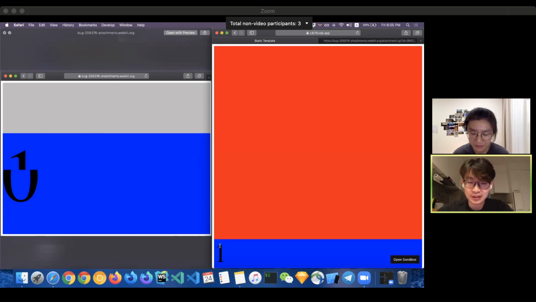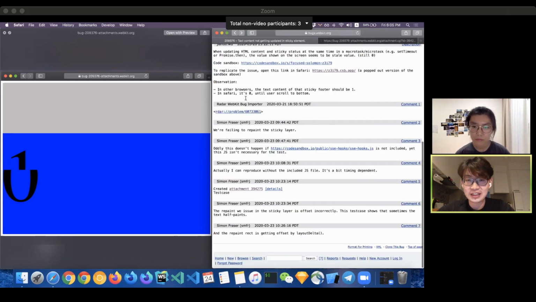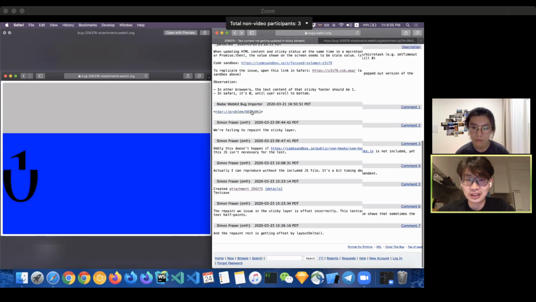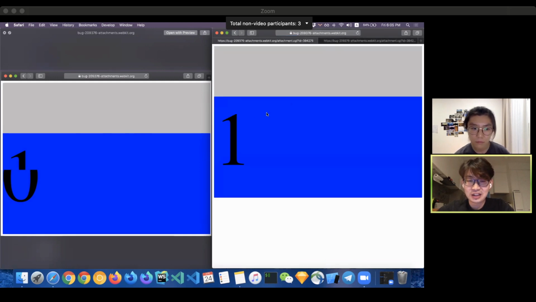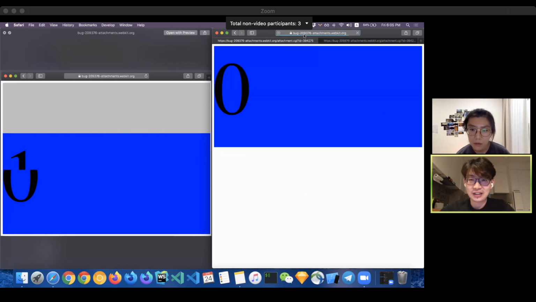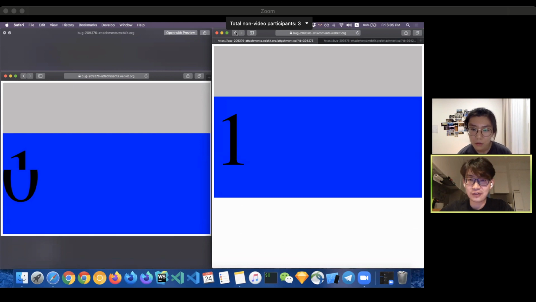For my example, you see this is from the very top of the screen to the very bottom of the screen, right? But his example is actually a half screen example. The sticky position is not exactly changed, but it's only an offset shift. If you get the timing right, like if we refresh a few times, you're able to get this.